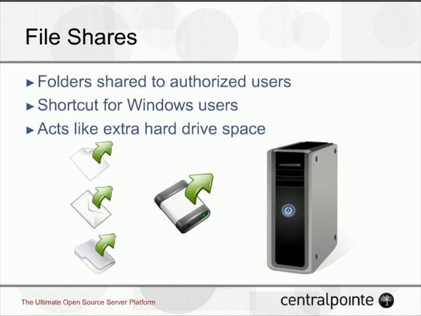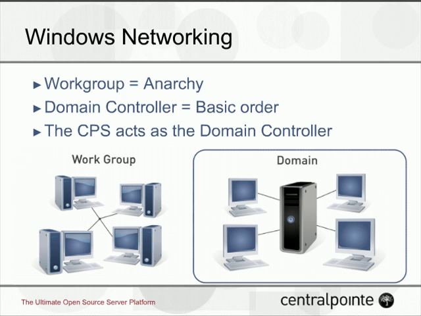A workgroup is a collection of computers on a LAN. There is no central authority to define users and permissions, and each computer manages its own permissions and access. A domain controller is the central authority to define users and permissions. This allows computers joined to the domain to allow the domain controller to determine permissions to the available network resources for the member computers. The CPS can provide this order to an office network.